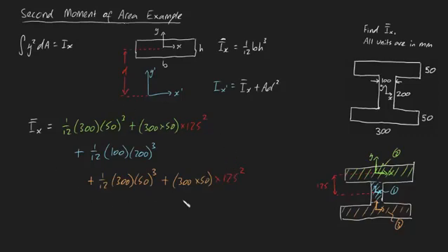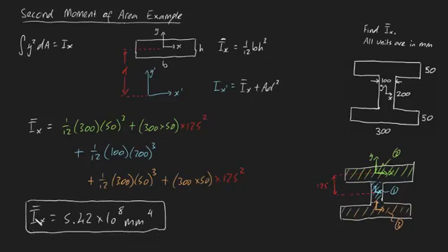And I promise you, if you plug this into your calculator, you will get this result: 5.42 times 10 to the 8 millimeters to the power of 4. That is your answer if you plug all of this into your calculator. And this is actually our answer. Now we can choose to put this into SI units if you like by using a simple conversion, but I'm just going to end the video here knowing that this is our answer in terms of millimeters to the 4.